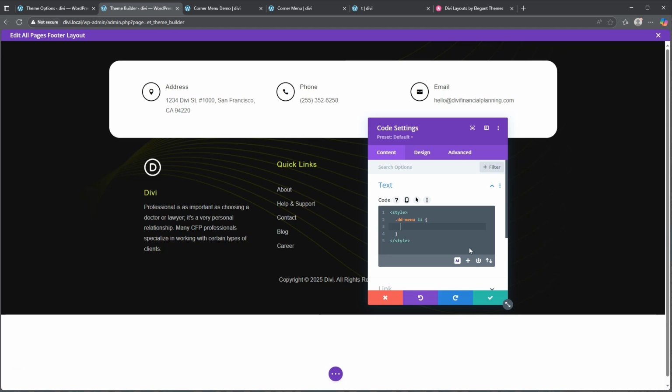And so the things that we want to work on here is we want to make sure the font size is 0, as well as the line height 0. Okay, and then the next one we want to do is the same, dd menu, but this time we want to target the hover state, and again the list items.